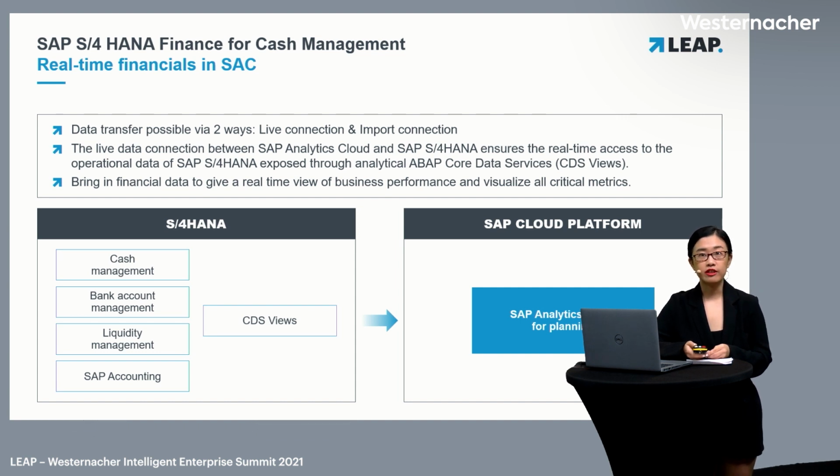Alternatively, the import connection can also be used. With the import connection, data from the source system is replicated to SAP Analytics Cloud even before the story is created. Since SAP Analytics Cloud has its own database, complete data models can be created in the cloud. You can fetch data from different sources. Business users can compile the data, perform data discovery, do ad hoc reporting, and analysis to support predictive planning.